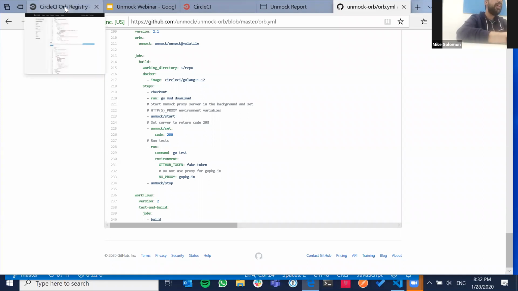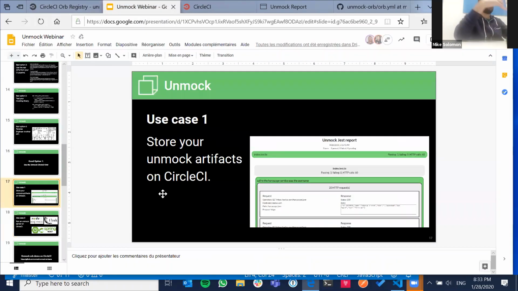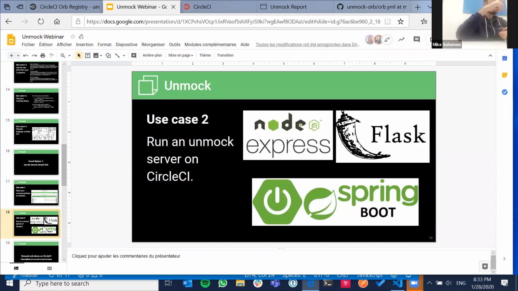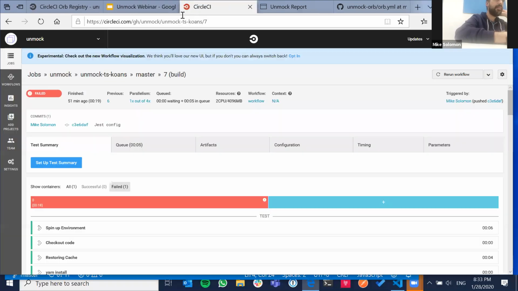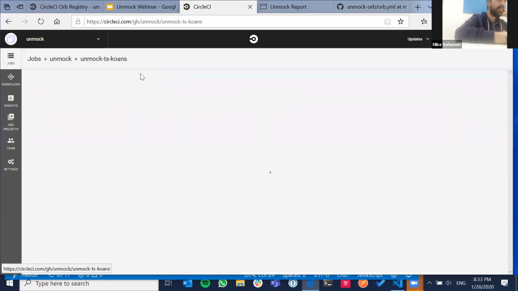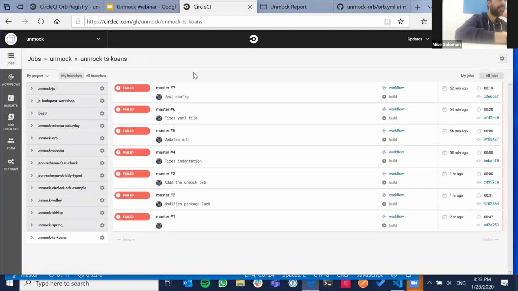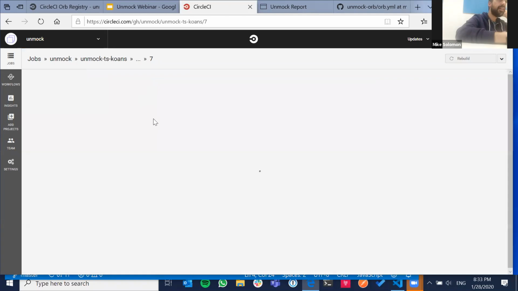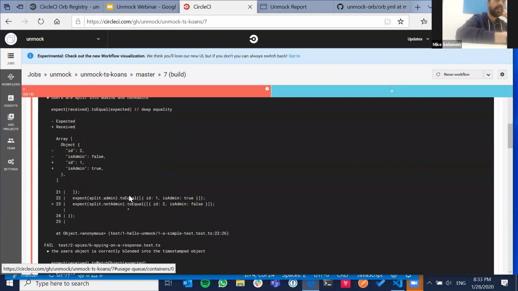So those are the only 2 things that are in it. That said, after I do the presentation, I would love a little bit of feedback if people think that other things in the orb are useful, but those are the 2 things. To summarize, what the orb can do is 1, store your unmock artifacts in CircleCI, and 2, boot up a server to serve fake data on CircleCI. Both of those are accomplishable through the unmock orb. That sounds a bit abstract because we haven't tried out unmock yet, which we're going to do presently. The rest of the time, we're going to be spending a lot of time in failing tests. I love when things fail. It's kind of boring when they succeed. So I've set up this repo on CircleCI called unmock.ts that has tons of failure. We're going to get it green, so don't worry about it, but there's lots of stuff failing.